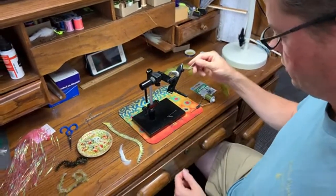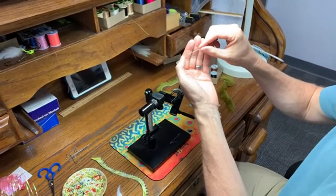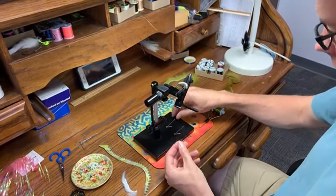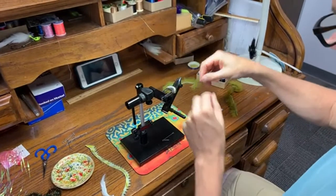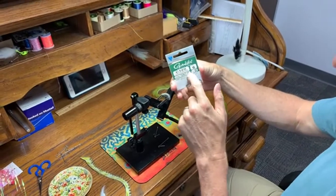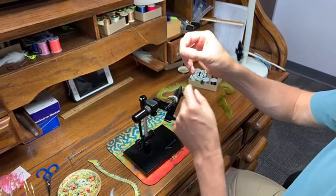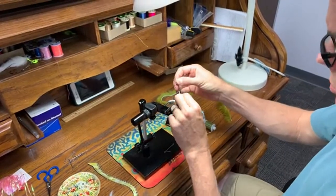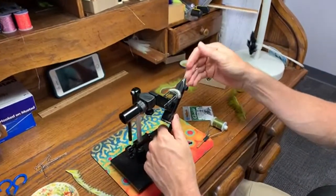And so the first, this little shepherd hook at the back here, that accepts a hook. And so you start with the hook. And so the first one, I'm actually not going to tie anything on the hook. I'm just going to slip it over there just like that. And this hook, these we're tying on Gamakatsu. These are glow bug hooks in size 6. And you want a straight shank hook. Okay? And these are going to be hook point down. And if anybody has any questions while we're doing this, just let me know.